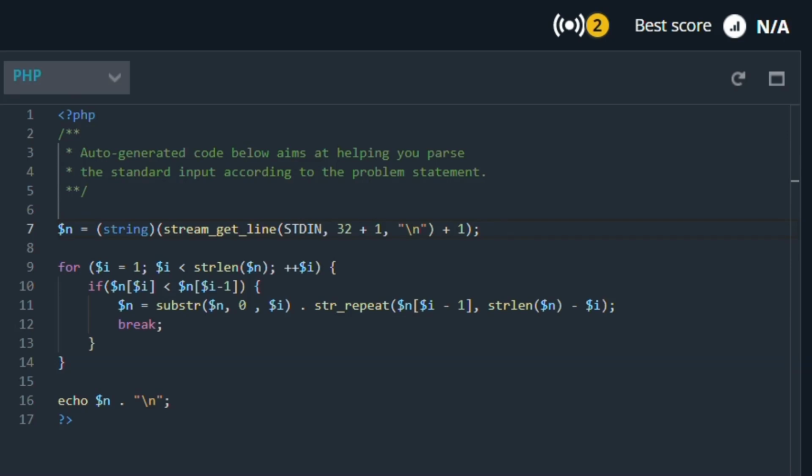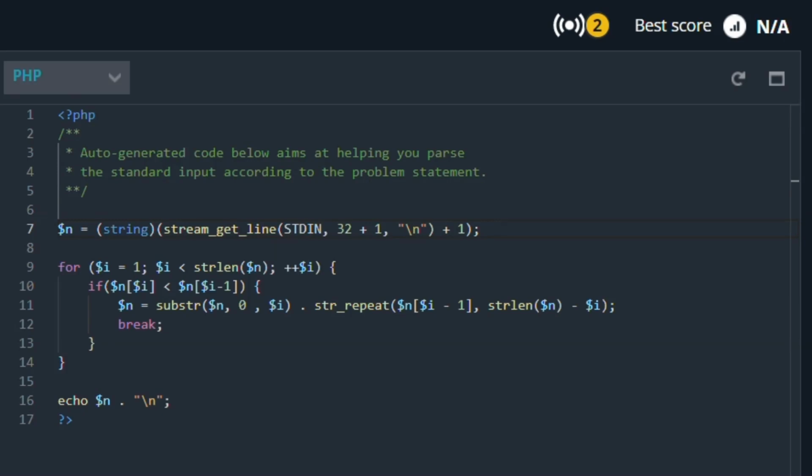The program then starts a for loop, which repeatedly loops over the characters in the string n, starting at index 1. Each character is compared against the one before it. The current character must be smaller than the previous one for the if statement to be true, which is included inside the loop. This comparison determines if the string is ordered in a non-decreasing fashion. If the comparison condition is true, it means that the string is not sorted correctly.